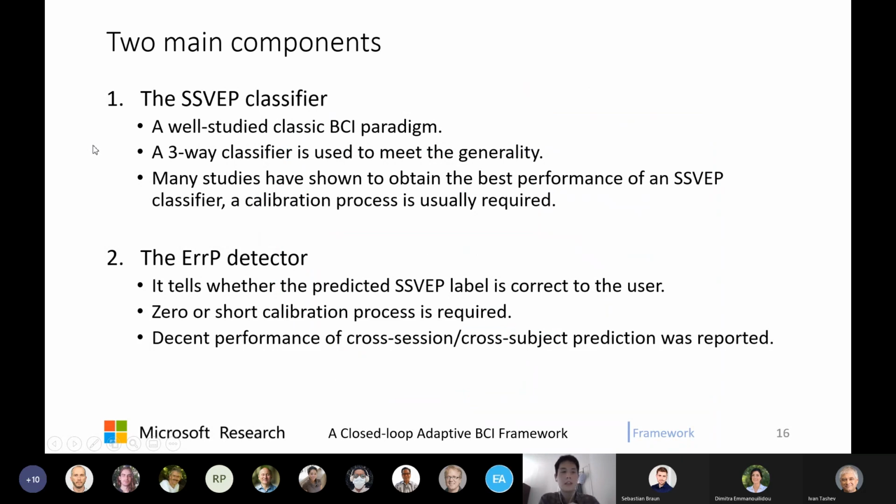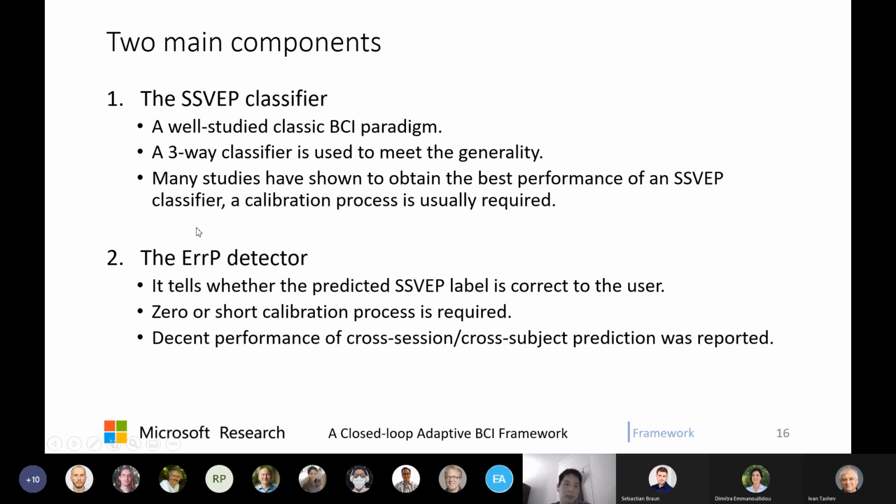So as you can see, there are two main components in our framework. The first one is the SSVEP classifier, and the reason we chose this BCI is that it's a well-studied and classic one, so that we can focus more on the effect of the whole system instead.